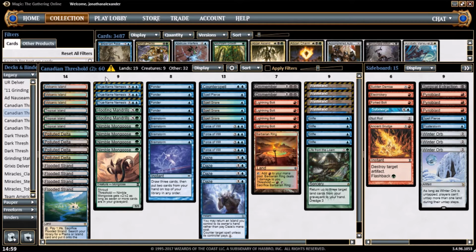I think the number one creature is still Nimble Mongoose. After that we have True Name Nemesis. I'm a bit wary of playing more than 3 copies. I think even 3 copies might be too much. I'm not sure about that yet, but I thought 4 copies was definitely pushing it, and I still wanted 9 creatures, so I chose to play Hooting Mandrills instead.